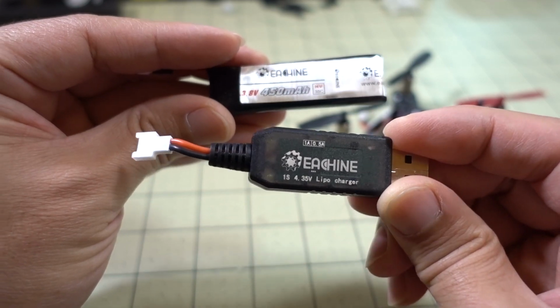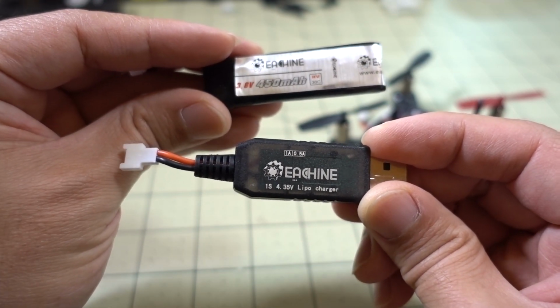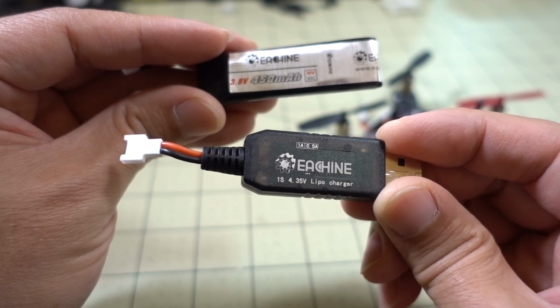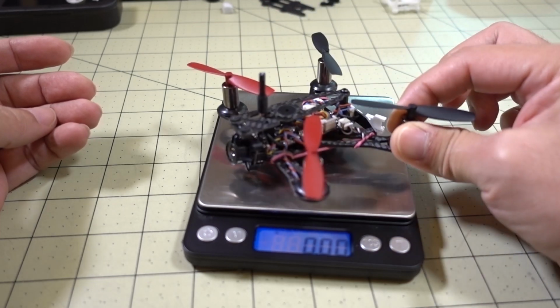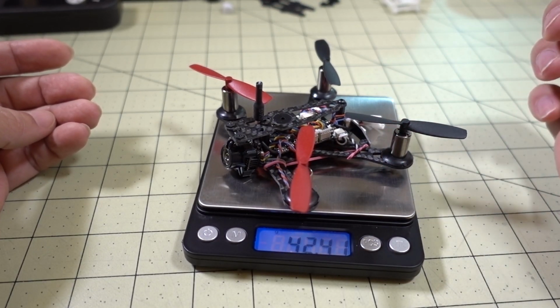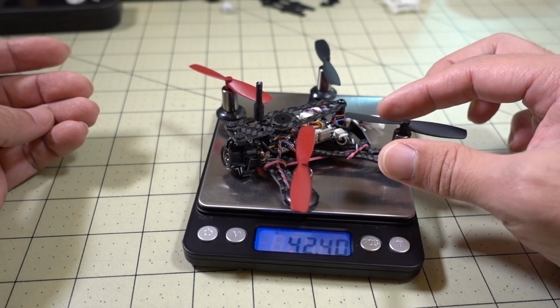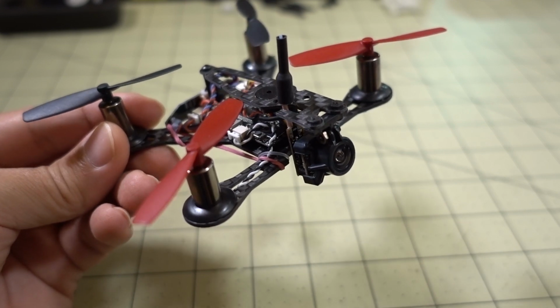I don't think I've seen this before in an Eachine, and it does help in terms of the flight performance at the very beginning of the battery, and also it doesn't sag as much at the beginning, so you have a little bit more power. Okay, so here is the weight measurement, coming in at about 42 grams, so I do believe that is lighter than the original QX95.